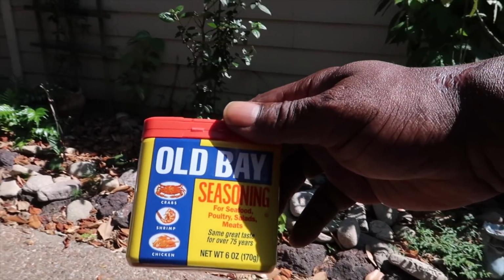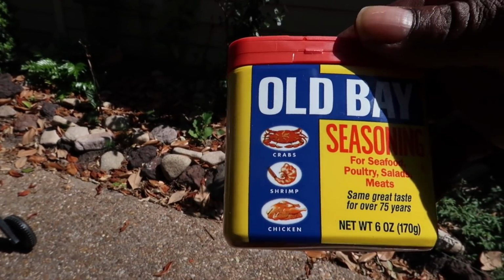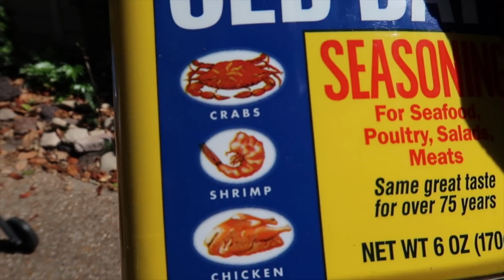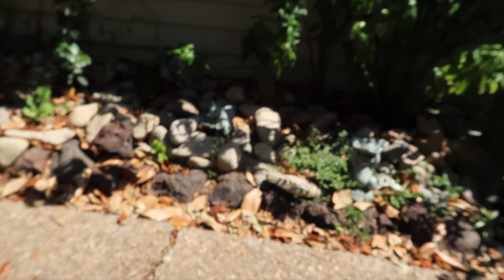Guys, gotta excuse my little dirty backyard. I've been using this Old Bay. You see what you can use it for: the crab at the top, the shrimp, the crab leg. So this is the perfect seasoning for what I'm cooking on the grill.